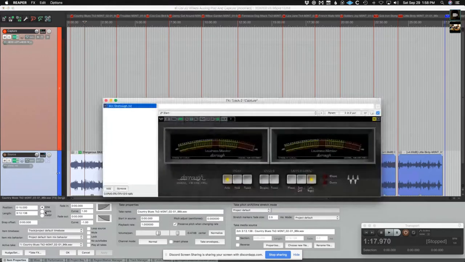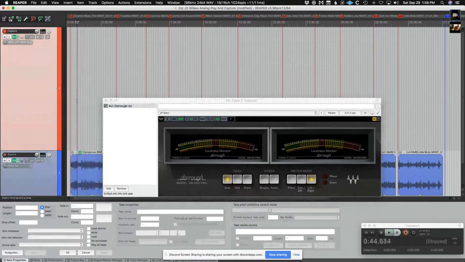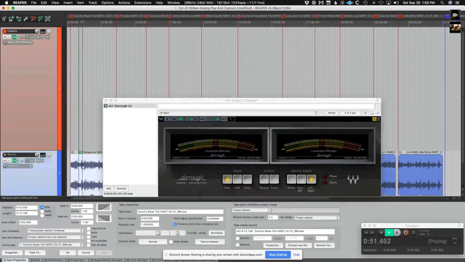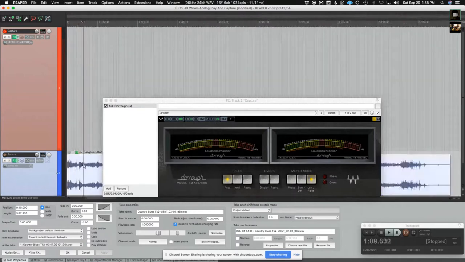So I wish I could, I don't have it. Let me see if I can play some music through here. Not quite set up to do this, so it's not playing for some reason. Oh, there we go. Well, maybe I can jump back to this, but I love these meters.